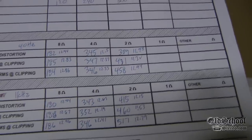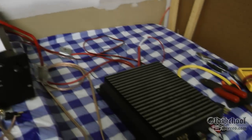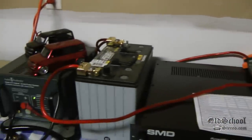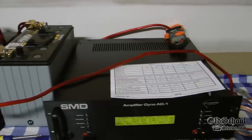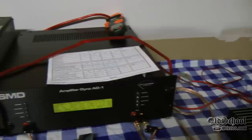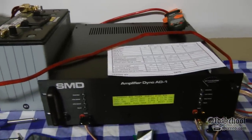I just wanted to show you guys the first test with the new Amp Dyno, testing the Kicker ZR240. We're going to work out our voltage situation so we can keep the volts up more. I have a big adjustable power supply but I'm in a rental right now — I don't have a good place to hook it up unless I unhook the dryer, and I'm not sure my wife will let me do that.